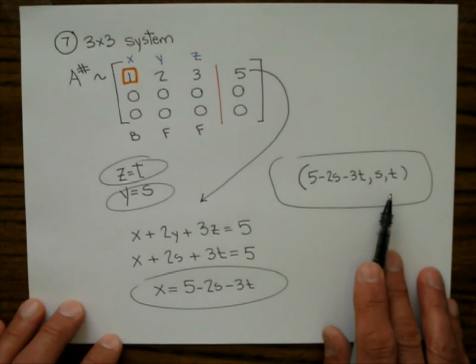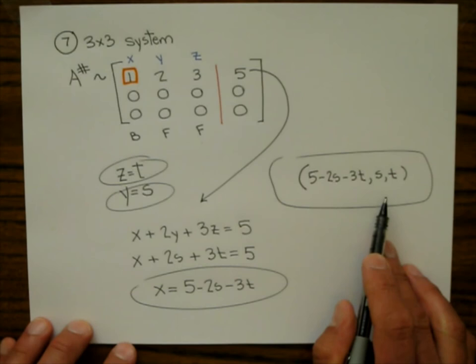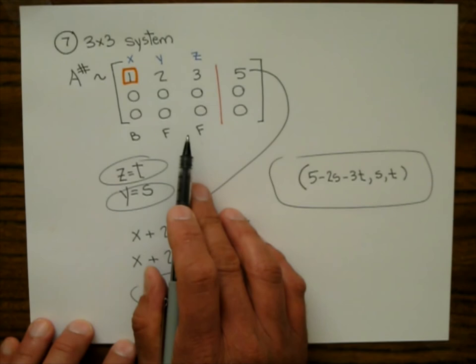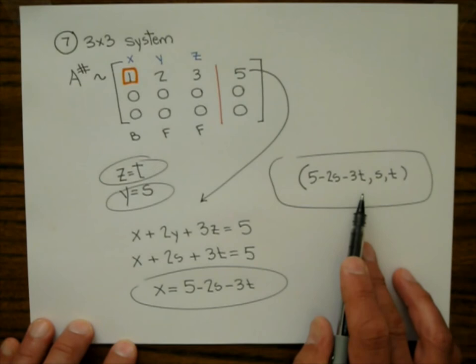So that was a 3x3 system. We had one pivot column, and we have our infinitely many solutions. The funny thing is, if there were three equations, they were all three planes, and they were probably all multiples of each other, because the intersection of the three planes, which I didn't give you, by the way, happened to be, not a line in three space, but a plane in three space. And it actually describes this plane right there.